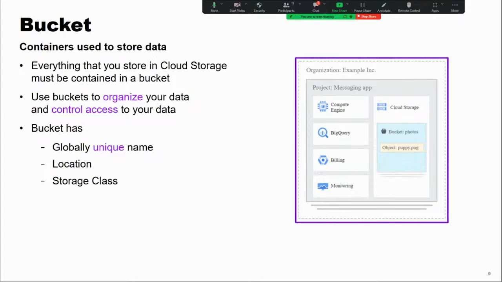Someone is asking a question: can you teach how to create a bucket via SDK? Sir, yes, we will create a bucket with the help of the Cloud Shell. Yes, of course. I will tell you how to create a bucket in two ways, sir. You can also see here.